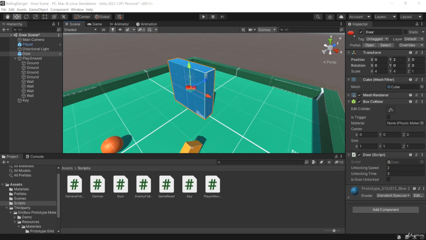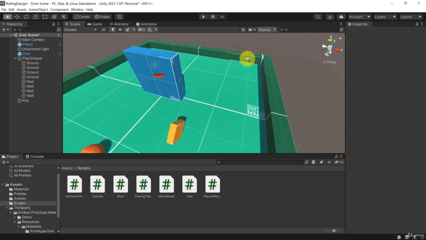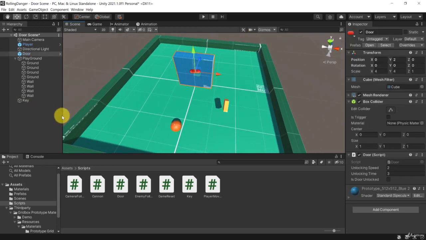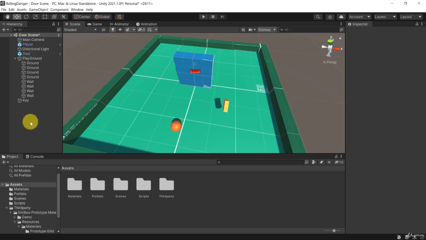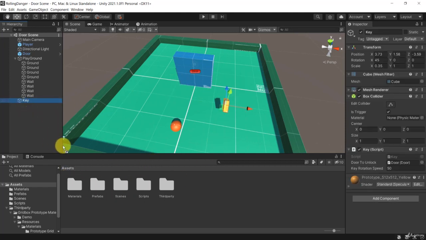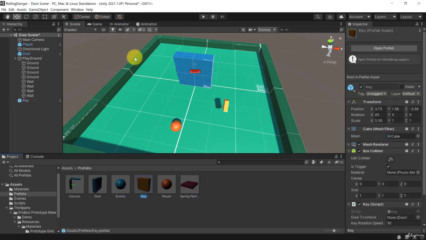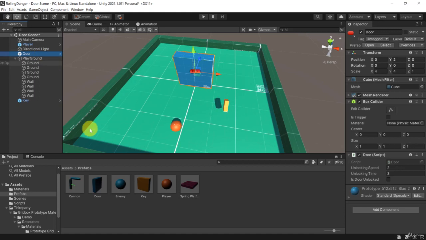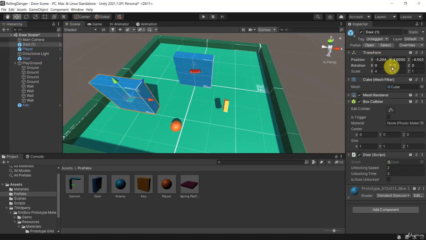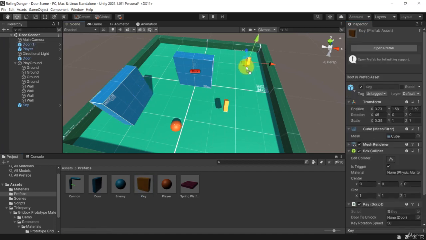But that by itself is not really the power of gizmos. So let's look at a very powerful application. Let's say we have the key and we have the door and all of the good stuff. So let's say we had a bunch more keys and a bunch more doors. Therefore, let me drag this key into my prefab so that I can reuse it. And now let's duplicate the door, or let's drag another door in here, and let me rotate it a little bit towards the Y coordinate. Let's say the door is now here with -90 or 90 degrees, doesn't really matter. Like this, we have another door, and then let's say we have another key here.